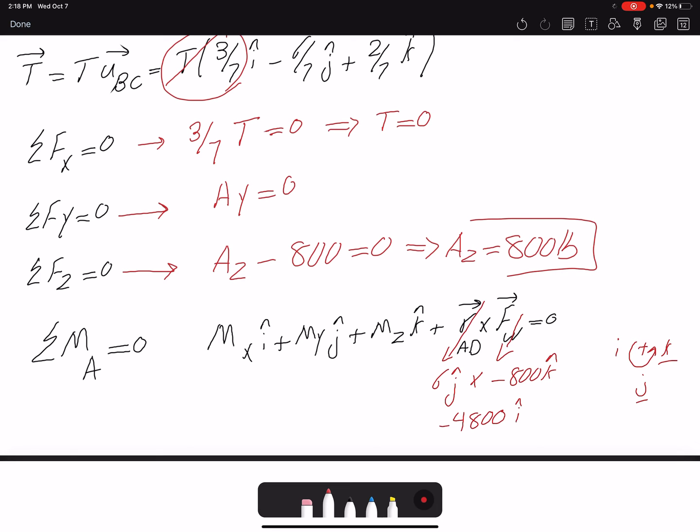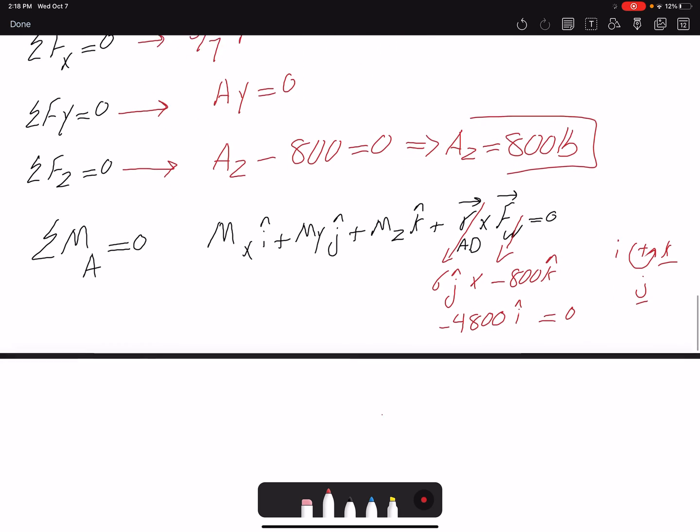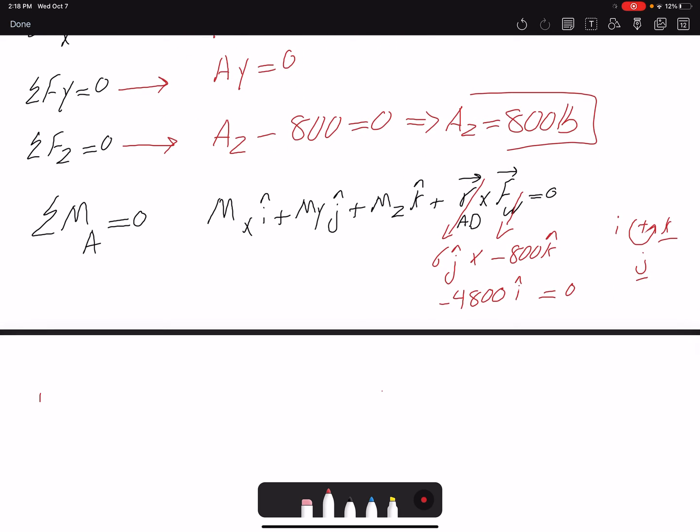That negative is from the value of 800. So that would be equal zero with the rest. So if this vector is zero, that means that the i component should be zero, the j component should be zero, and the k component.